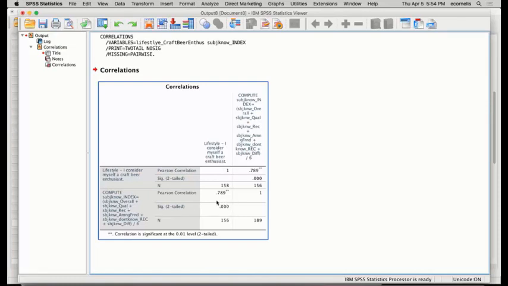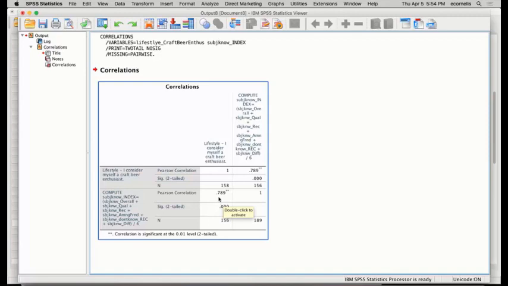So we find a significance, two-tailed, of 0.000. As you know by now, this is really clear evidence that we did find a significant relationship, because this indicates that there is not enough support for the null hypothesis. So in other words, we go for the alternative hypothesis, which says that there is indeed a significant relationship. So now that we know there is a relationship, let's take a look at the Pearson correlation coefficient to see how strong that relationship is and in what direction it is.